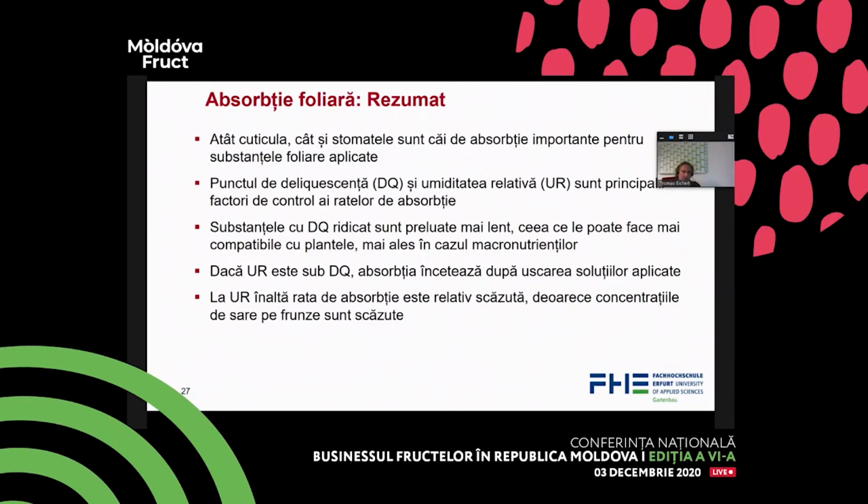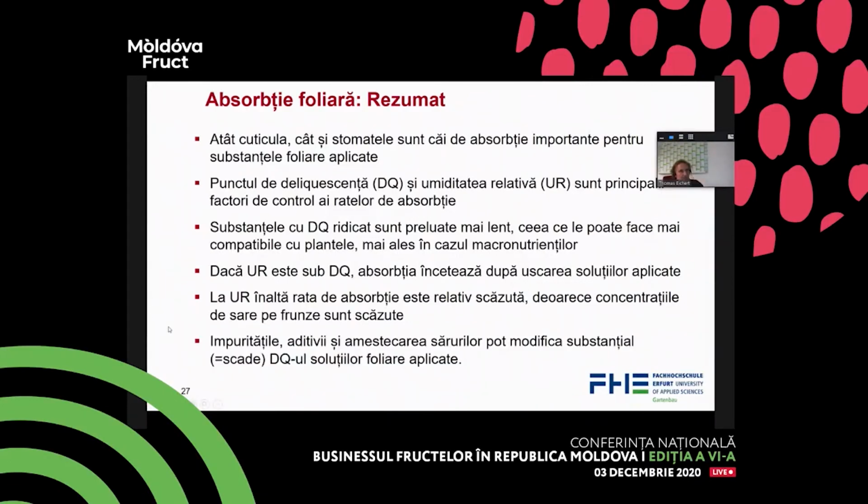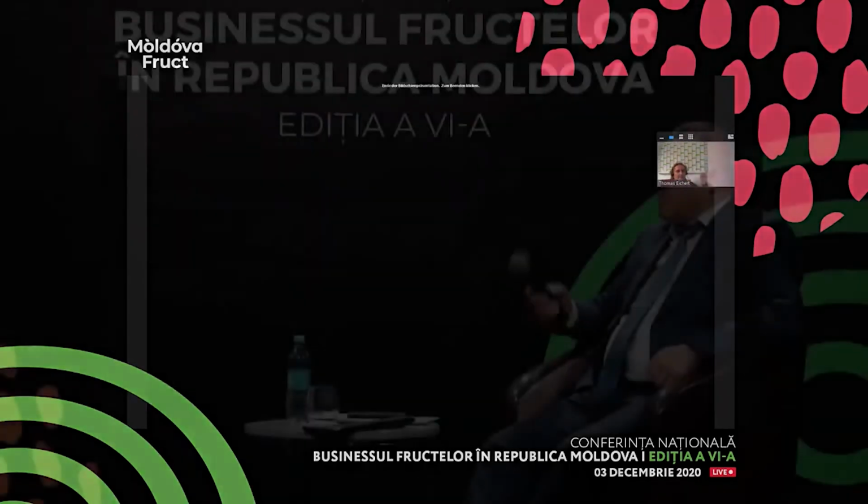And my final remark was that you cannot take the tabulated values of deliquescence points and transfer this into your situation. You have to be aware that your solution may not be pure, it may be a mixture, and then you cannot use the tabulated values of deliquescence. Well, that's all for now. I thank you very much for your attention.